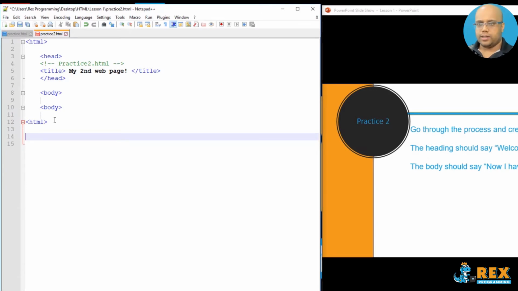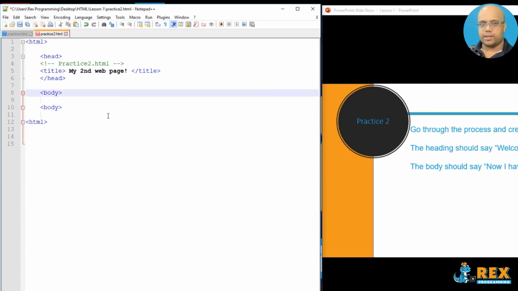Now for the second part, it's going to be just like what we did in the last one. Remember, don't forget the HTML tags, don't forget the header tags, your title, and let's call it practice 2 in comments. Remember, this lets web search engines search for your page. So make these words valuable, okay? And then of course, everything else is going to go inside the body.